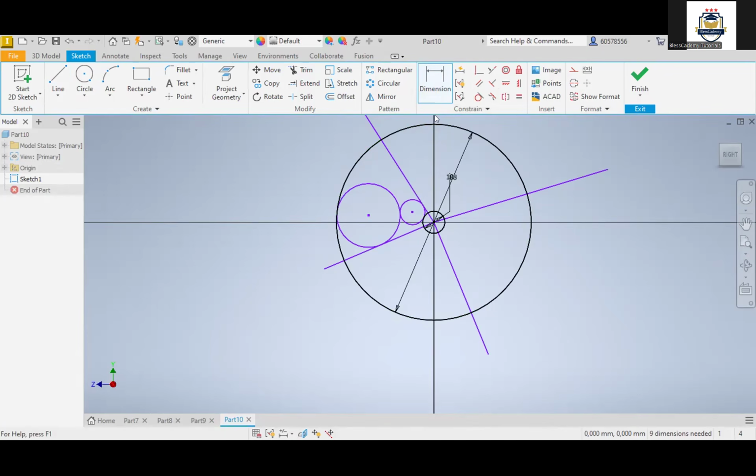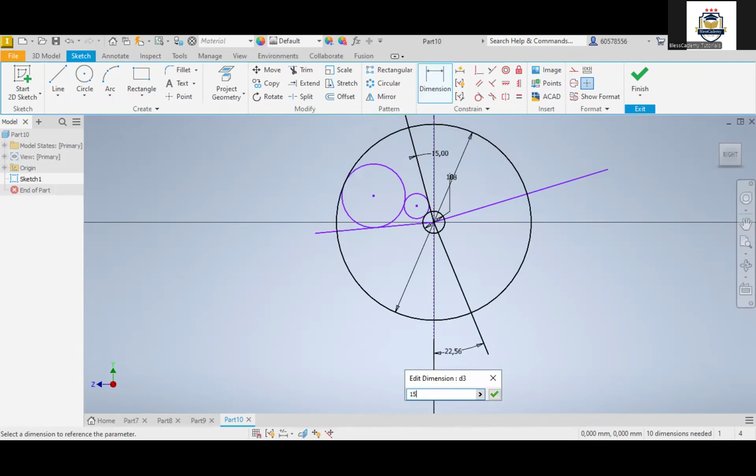Let me choose to make it 15. Okay, I'll need a center line, so that I can always reference to. Make it a center line. Let me make it 15 and see. Let me make that 15 as well.